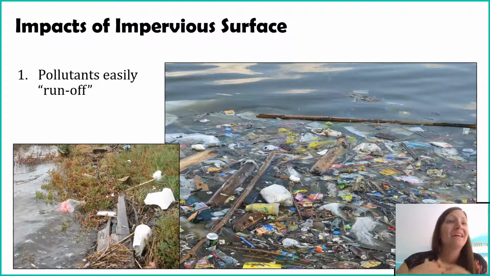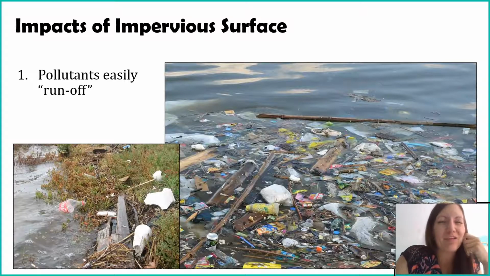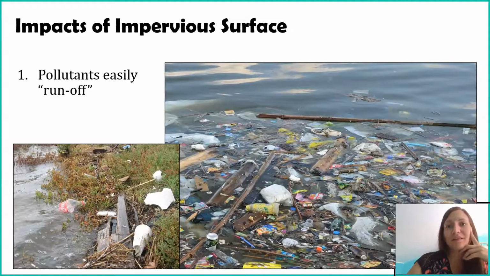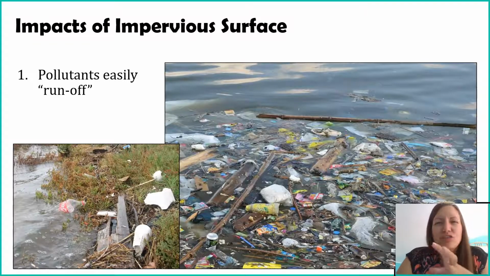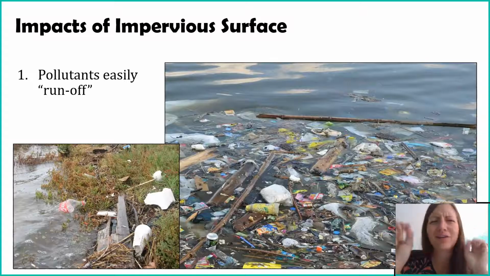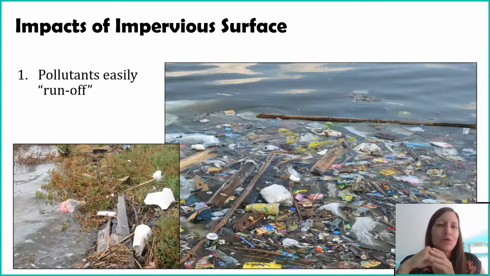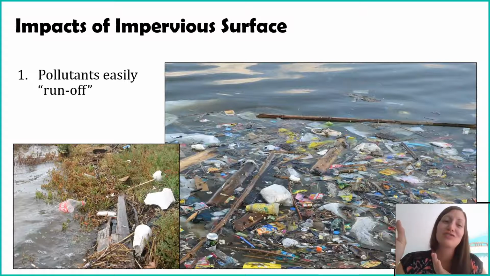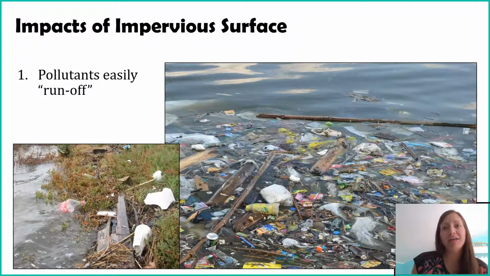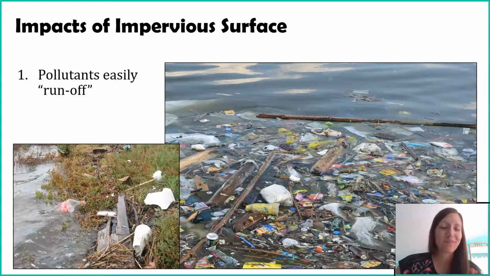It's going to carry that ketchup packet that you maybe thought you threw away, but you didn't. Or let's say you wash your car in the driveway. All that soap and car grossness goes down your driveway, into the street, into the gutter, into a storm drain. So it's really easy for pollutants to run off and eventually enter our local waterways, like you see in these pictures. I'm not really going to focus more on this because we've actually talked about this a lot.